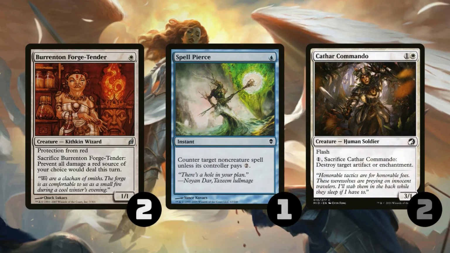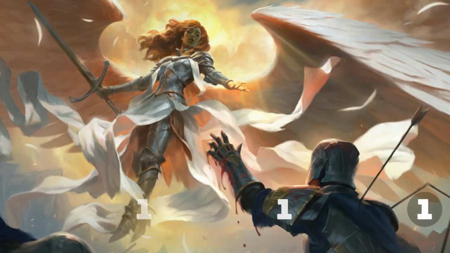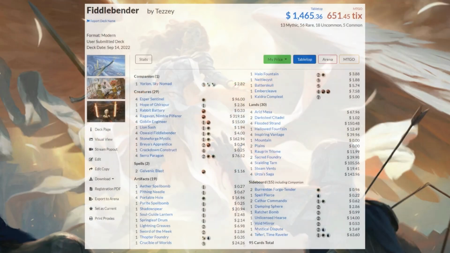In our sideboard, we have 2 copies of Burn and Forge Ender for red decks, 1 copy of Spell Pierce, mostly for combo decks, 2 copies of Cathar Commando as a way to blow up artifacts and enchantments, 1 Damping Sphere for Tron, Amulet, and Storm-style combo, 1 Ratchet Bomb, mostly for blowing up tokens, 1 Unlicensed Hearse for some more graveyard hate, 4 copies of Teferi, Time Raveler for Cascade and Counterspell decks, and 1 Mystical Dispute for blue decks. And that's the deck list!